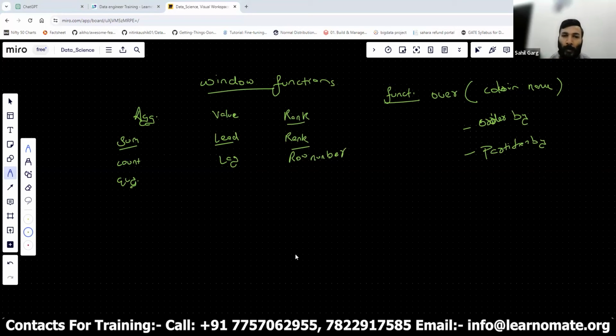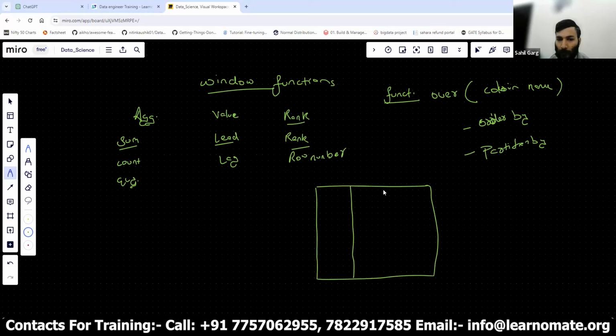Suppose I have some table like this, with student ID, name, and contact, and here you have 1, 2, 3, 4, 5, 6.